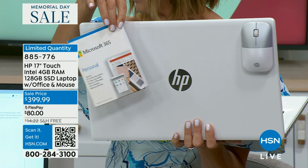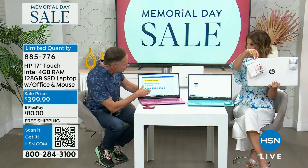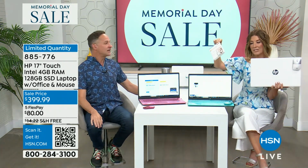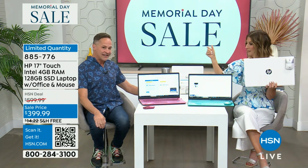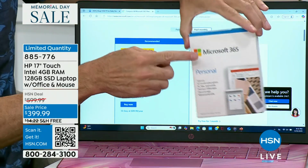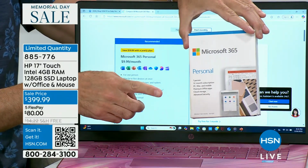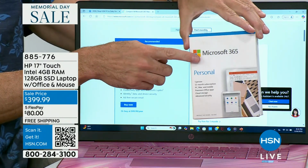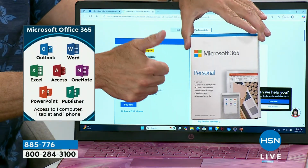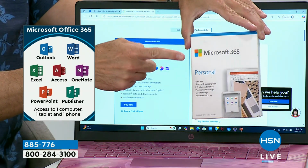What's that, like a $70 value? It is. $100? It's a $100 value. I'll actually show it to you on Microsoft's site. These have now gone up to $100. I was going to say, your card probably went up in price. It says $70 or $80. Excuse me, Sarah, I did not mean to interrupt. Jump right in. We're including Microsoft 365 Personal. In fact, you'll really like this. We even preloaded it on your computer for you, so you don't have to go tearing through your box to find this box and the pen. It's already there: Word, Excel, PowerPoint, Outlook, Access, OneNote, and Publisher.